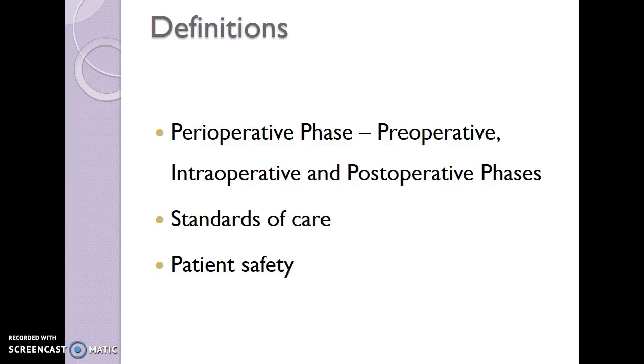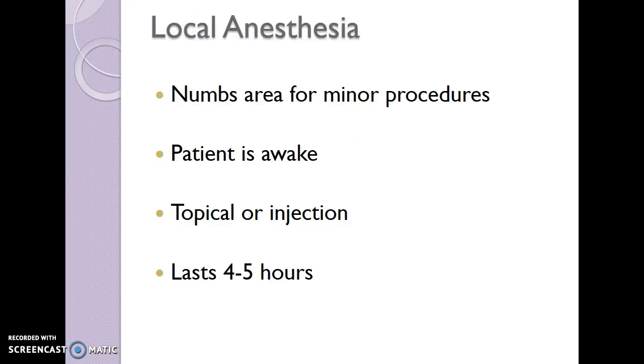The standards of practice are set by the Association of Operating Room Nurses, or AORN, and in your hospital's policies. Safety is the number one priority when caring for patients having surgery. It is important to remember that older adults are more susceptible to anesthesia than any other population, and careful monitoring is necessary. Local anesthesia causes the loss of sensation without loss of consciousness.